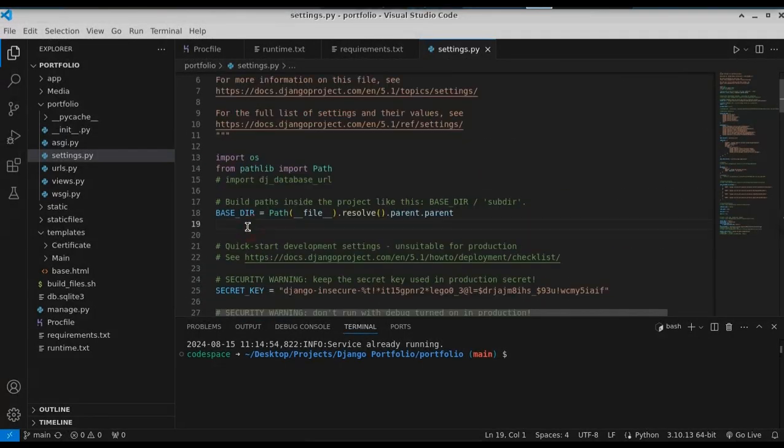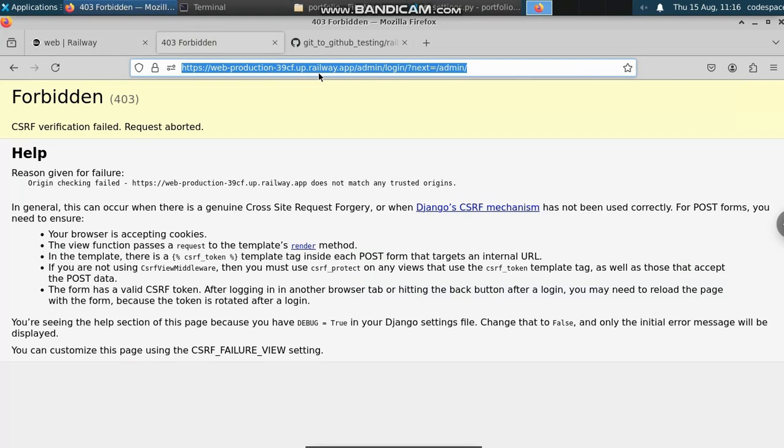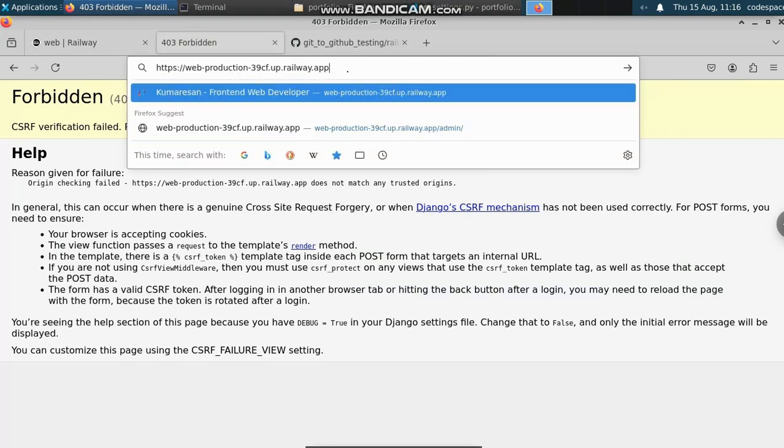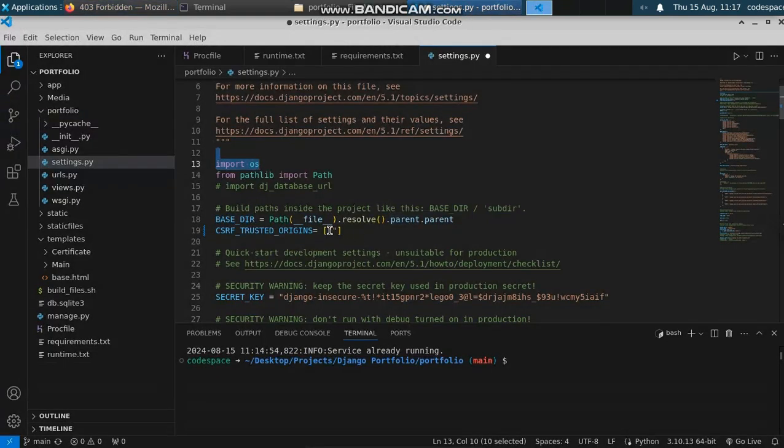Here we need to provide the URL of the Django project. So this is our project URL. You can find it also in the Railway dashboard. Copy the URL without the admin path. Let's copy all of that. Make sure you include the HTTPS and paste it here.